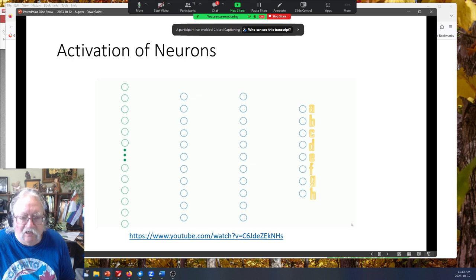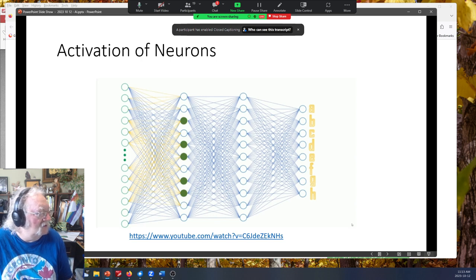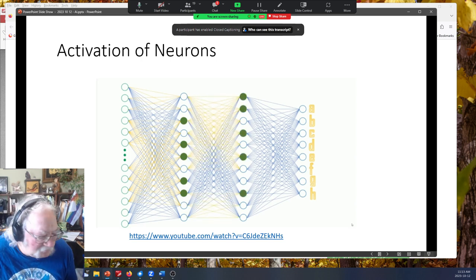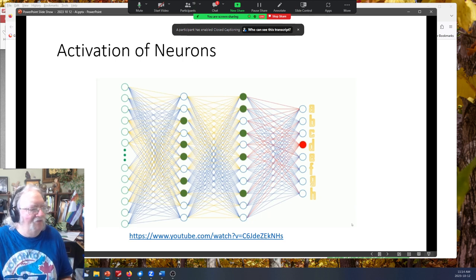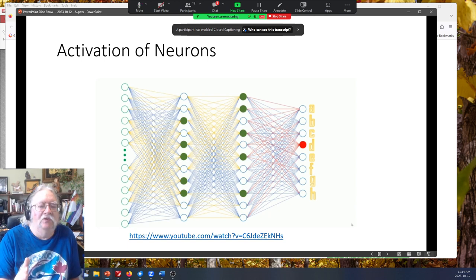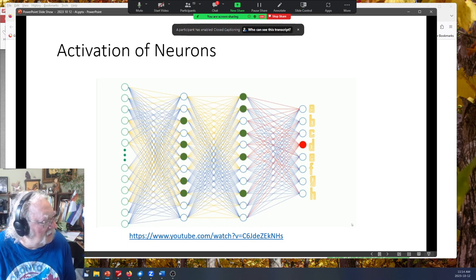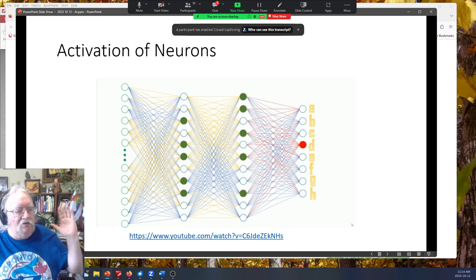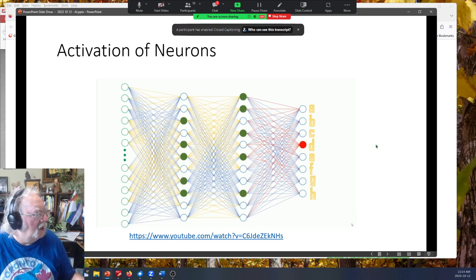There's only two layers here. This is a relatively simple network. Now the values move from layer to layer. They, as we say, feed forward, and then they produce a result, in this case, D. Well, we can train these things by feeding back. That's feed forward, feed back. So if it wasn't really a D, we can send a signal that propagates back through all those layers and corrects all of those connections. And so the corrected values of all of those connections is what we call a data model.